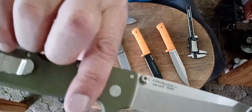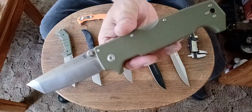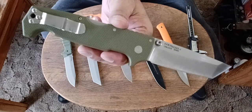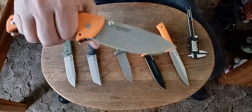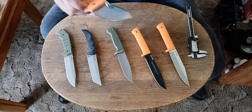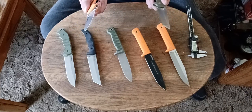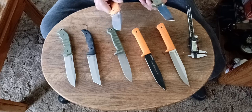Same thing goes for this one. The SR-1 — I highly recommend the SR-1s and the 4 Max Scouts. If you're going to ask me what a heavy-duty folder looks like, I'm showing you the two I think are the most heavy-duty that Cold Steel makes. I know everybody likes the 80-10 and stuff like that, but the 4 Max Scout is probably going to be stronger than the 80-10. Why? Because the 80-10 has aluminum liners. These are steel — steel has a lot higher tensile strength than aluminum. So that's one thing that makes this knife stronger: it has steel liners.